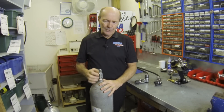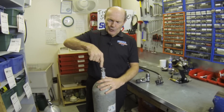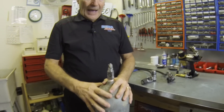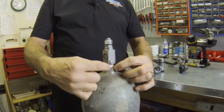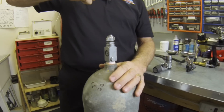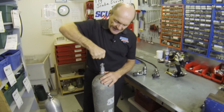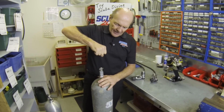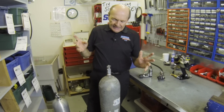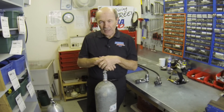This was the standard tank. You'll notice the valve was different too — it was called the pillar valve, with the knob on top and a different O-ring, big and fat. Back then we didn't have very good O-rings, so this valve was actually forced into the tank and sealed with Teflon tape, then forced in with a great big bar to make it seal. Nowadays you can take the valve off by hand. This is the original steel tank — not used much anymore.